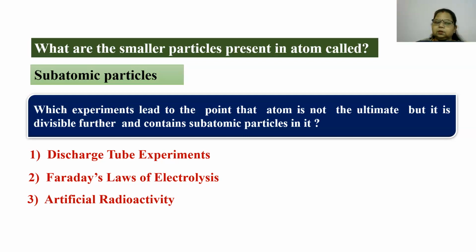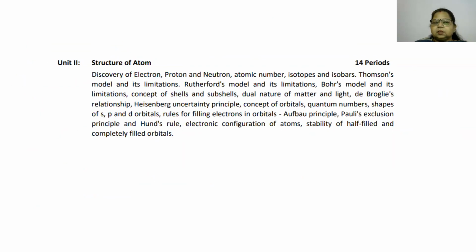Let's put the question the other way. How was the electron discovered? Who discovered electron? J.J. Thomson, ma'am. Correct. J.J. Thomson is correct, but how? There was an experiment which is in your syllabus. See, we said discovery of electron, proton, and neutron. Cathode ray experiment, ma'am. I didn't get you. Can you repeat it? Cathode ray experiment, ma'am. That's what I was asking.